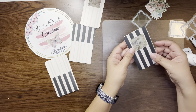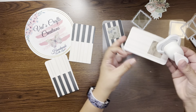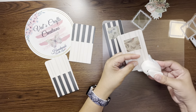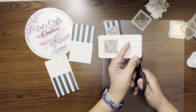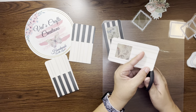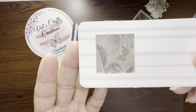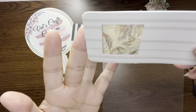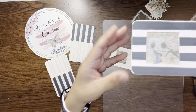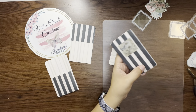This is so pretty. Okay, so I'm gonna leave this one drying. Round these corners again here. And I'm gonna trim this a little bit here. Look how pretty. I don't know if you can see the image. Yeah, I think you can see it. That one I have a birdie with a butterfly and a flower. And this one is a retro and I have a little bird there. And then this one, the butterfly with the daisies. And back here, look how pretty, right? These stickers are really pretty.